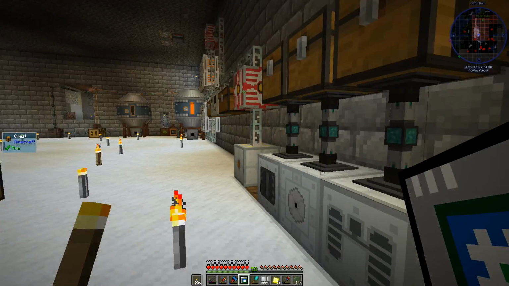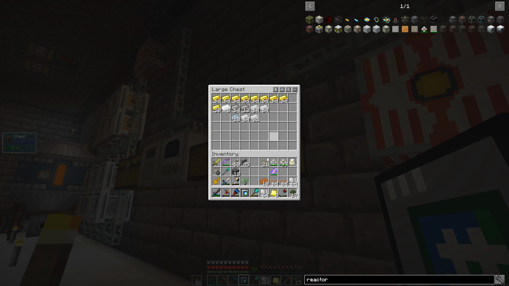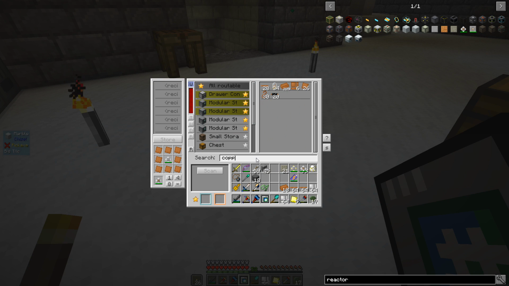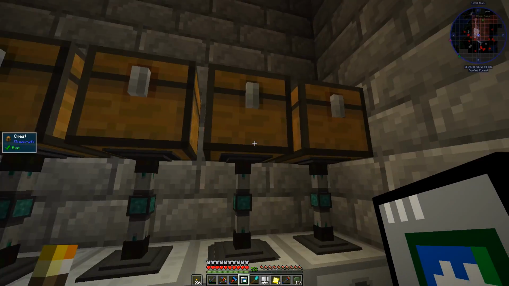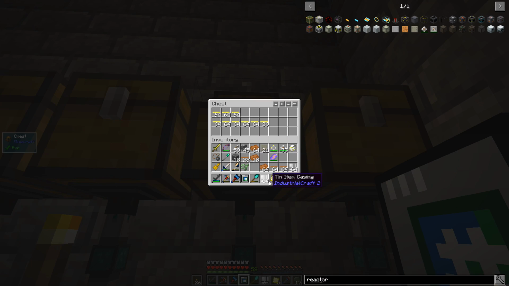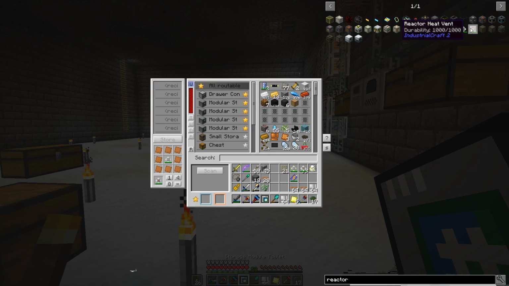I have these. Let me get a bunch more copper. Let's get this. And then, let me see, copper. I have 28 of those. Let's take those out. All right, let's put our metal former back to extruding, and we're going to make a ton more of these copper things. Okay, let's see how many of these we can actually make.